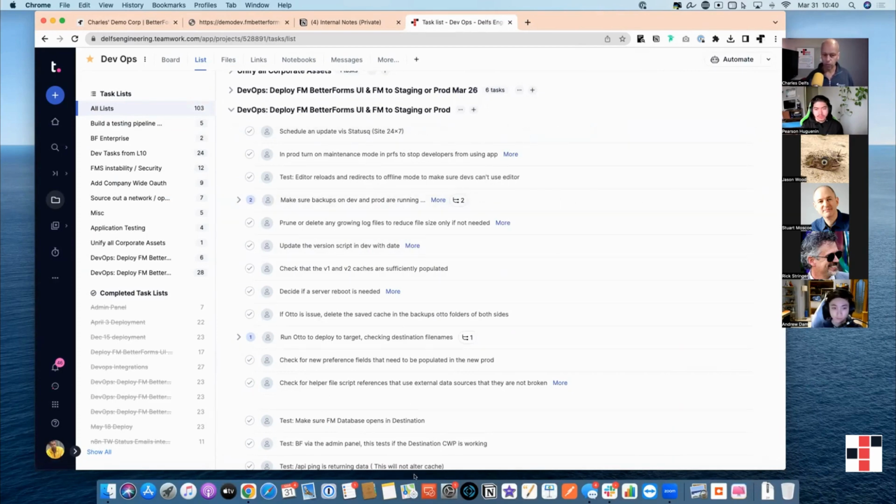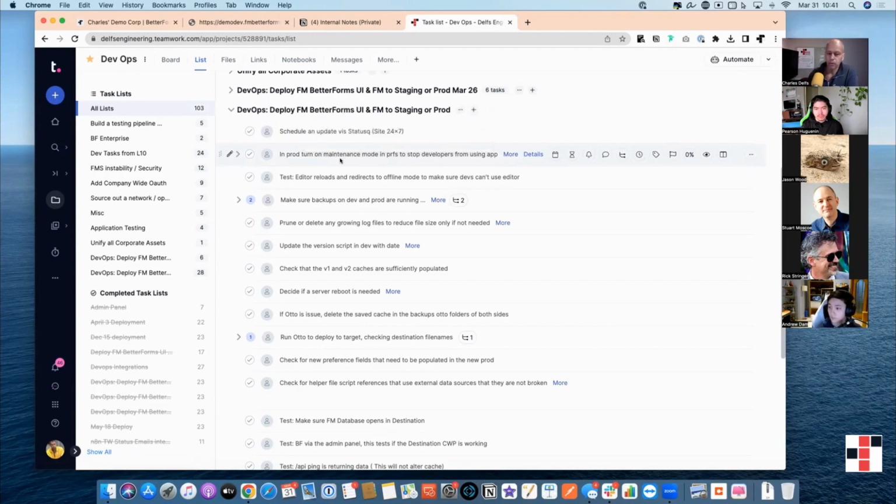And then we run through all of this stuff. I'm just going to quickly read some of the items to spark your own ideas for templates, and I think it's really handy. We schedule an update. We use Status 24/7 or Status Queue, which is owned by Site 24/7. It's a status monitoring, so we post the change there. We post that to our Slack group as well.